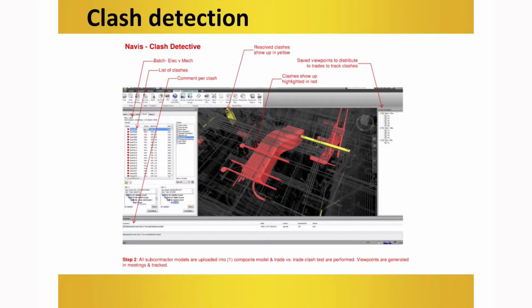You can minimize these clashes a lot if the people who are actually doing the modeling model things in a good way. For instance, I've seen models where a plumbing pipe, when I do a cross section, might be at an elevation of 10 feet.